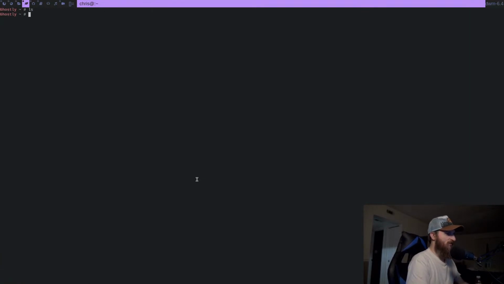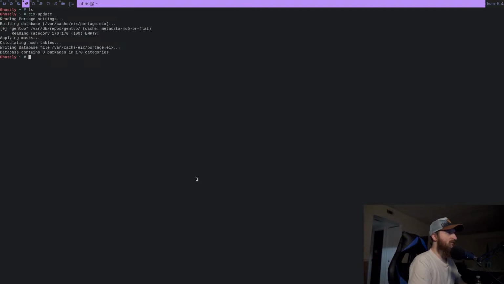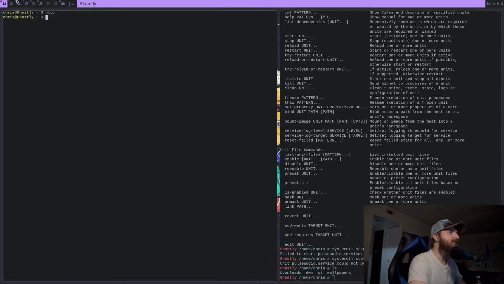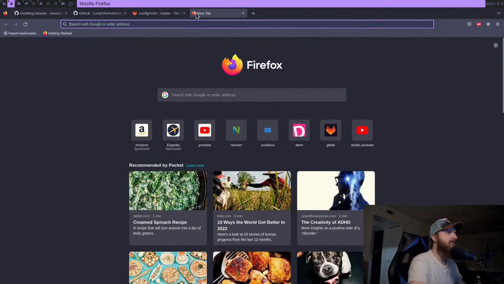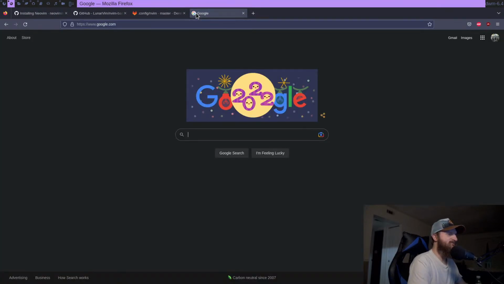So that all looks good. How do I get metadata with git? Because I like using eix a lot. I may not be able to use that server.